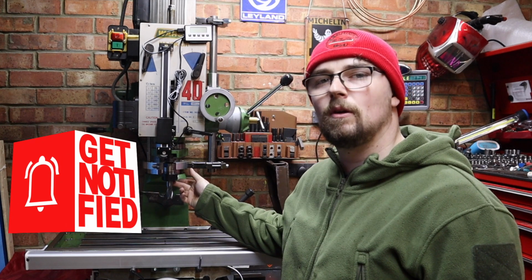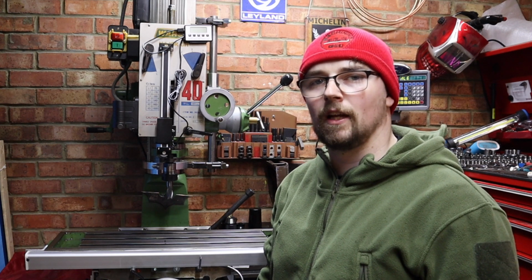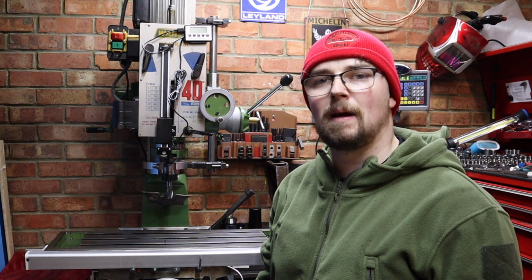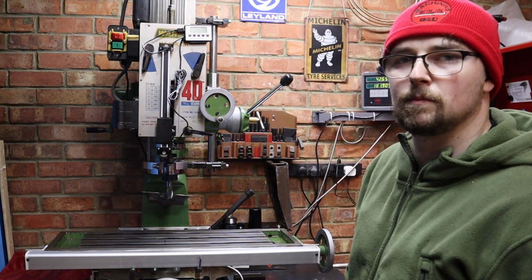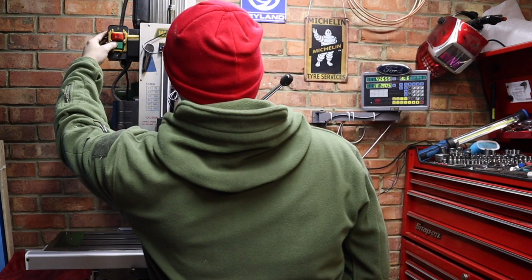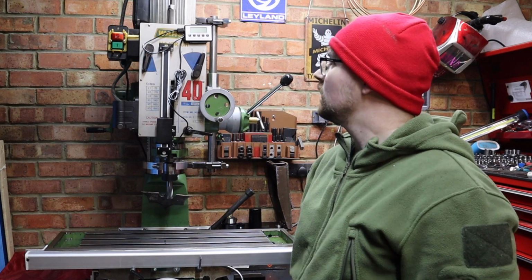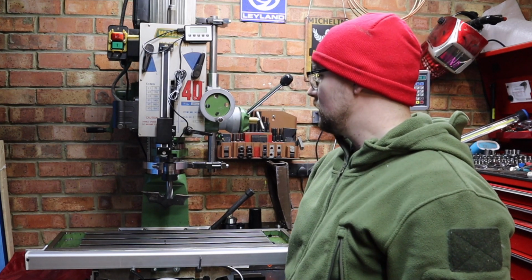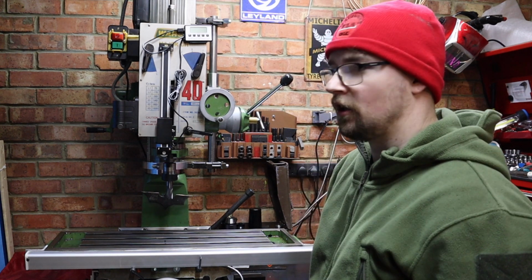I've got a 20mm carbide end mill in here that I know grounds super accurately, and I'm going to stick a DTI gauge in there and see if we've got any massive runout coming from the spindle. So let's jump through the speeds first of all. So that's high number 1. So it's really the highest speeds where I was getting the noise, high 1 and high 2.